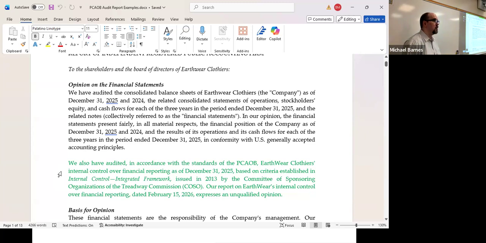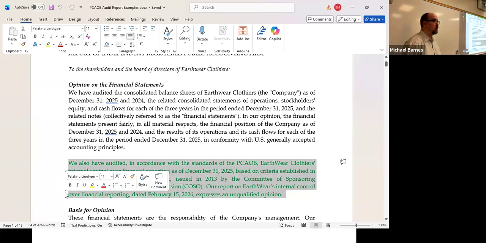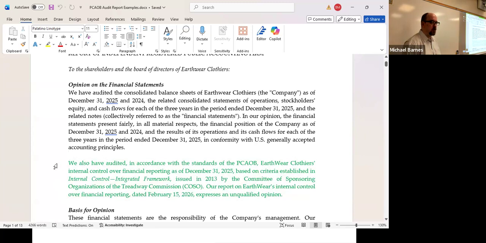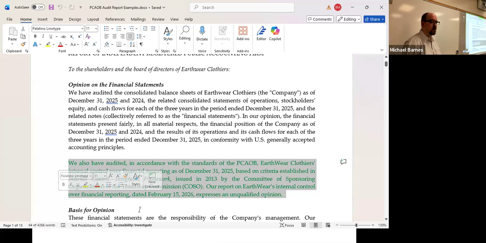This paragraph is simply a reminder that we did that as part of our audit testing. The reason I highlighted this in green is that I will likely not present this particular paragraph ever again in this course. I will deliberately exclude it just because it's not as relevant as everything else in here. That particular paragraph will not be present on other examples. Now, should it be there? Yes, it should probably be there. But again, it's just confusing as to why it's there. Plus, it also messes with other things that go in this space right here.